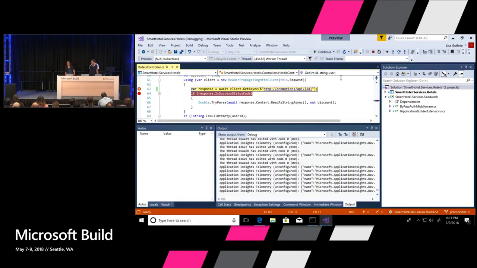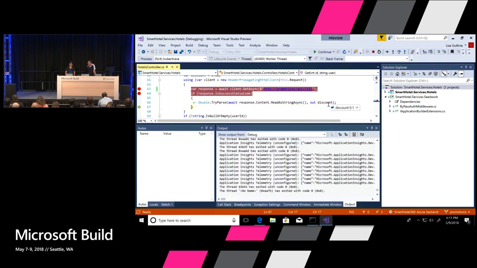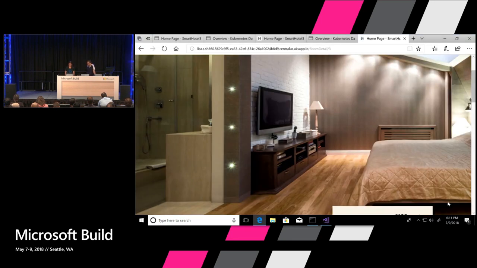So here I come into Visual Studio, and I'll step through here, which just made a call to my modified promotions. Exactly. Oh, and it looks like things are looking better. I've got a success status code of true now. So that's a positive step. Let's keep stepping through and see if I get my discount applied correctly. And the value of discount is now 0.1. So it looks like we fixed it. Let's just continue and double check that we're seeing that in the web browser.